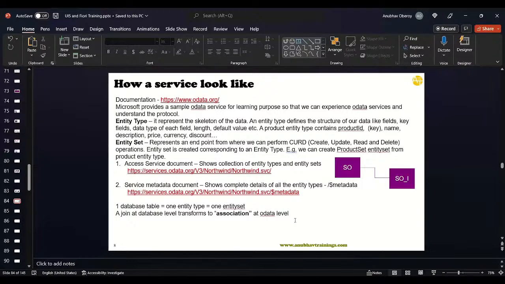Everything you'll get to know by looking at the metadata and service document. So you do not need to call anyone or seek support from anyone. It's self-descriptive about all that data. That is the main advantage of the service document and service metadata document.